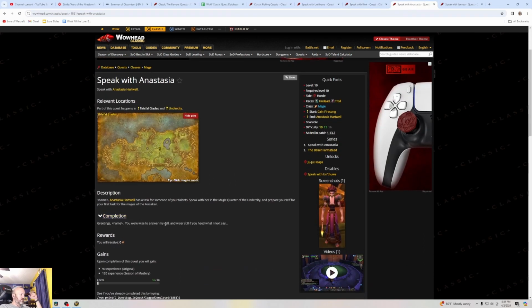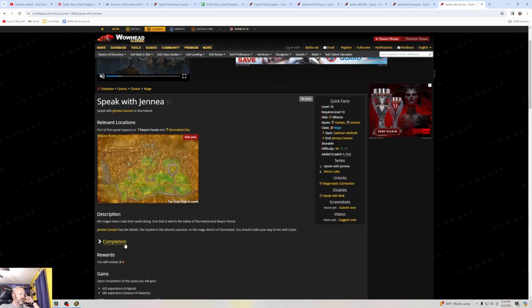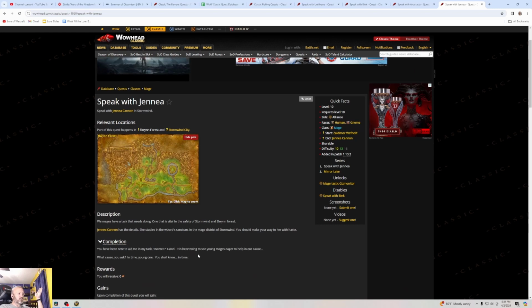Anastasia, greetings. You were wise to answer my call, and wiser still if you heed what I say next. And you have been sent to aid me in my task? Good. It is heartening to see young mages eager to help our cause. What cause, you ask? In time, young one, you shall know.